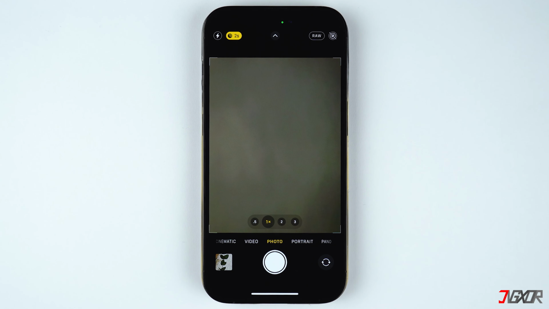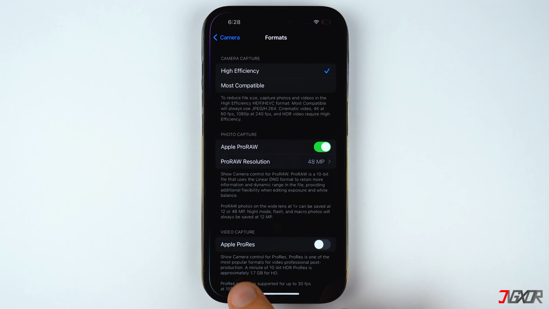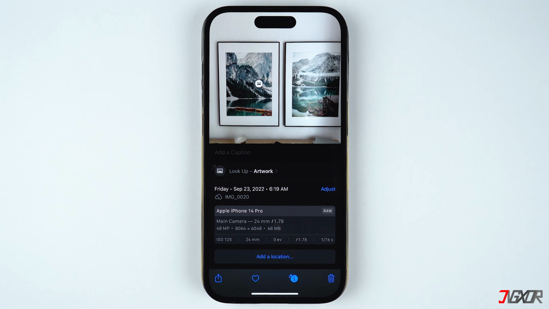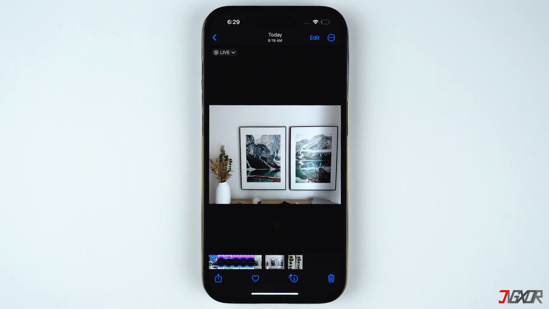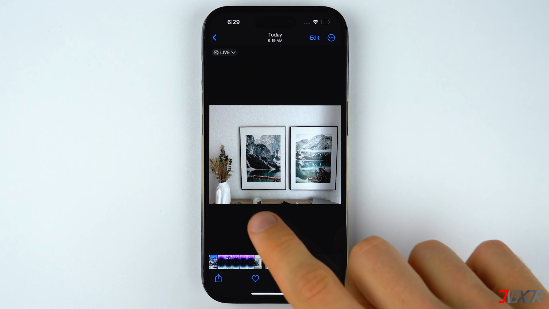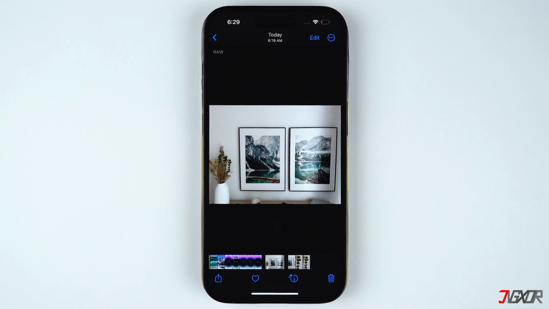There is no doubt that Apple's ProRAW feature can store incredibly high-quality images. But keep in mind that if you activate 48MP as your default resolution, this will take up a lot of space, and your iPhone or iCloud storage may run out much faster than you might have expected. In my case, the 48 megapixel photo I took is 68 megabytes, while the 12 megapixel image only uses roughly 2 megabytes. As you can see, there is a significant difference between each resolution's output file size.